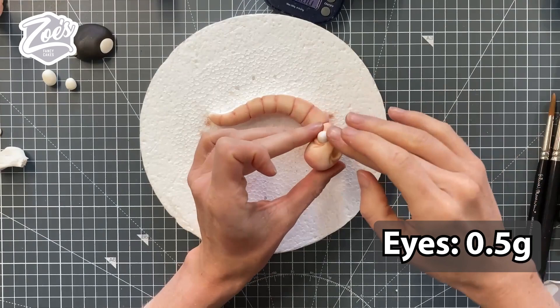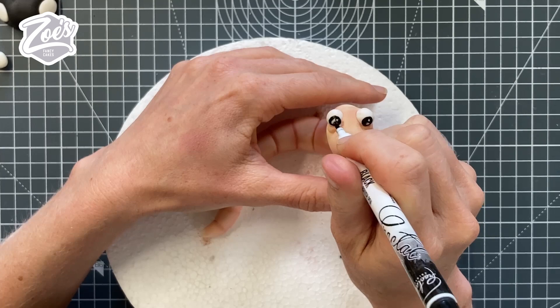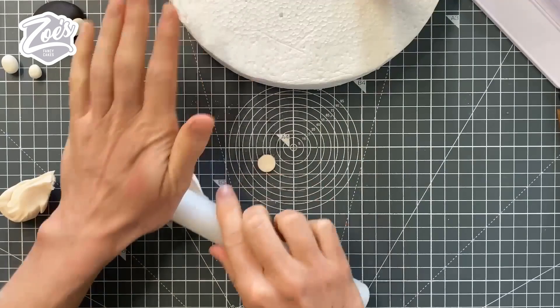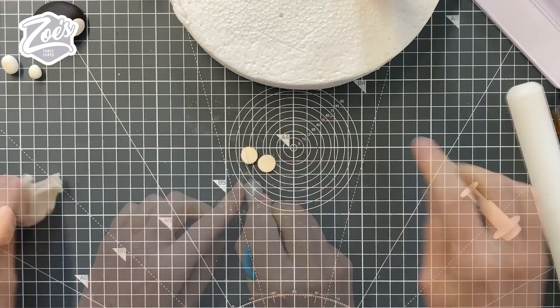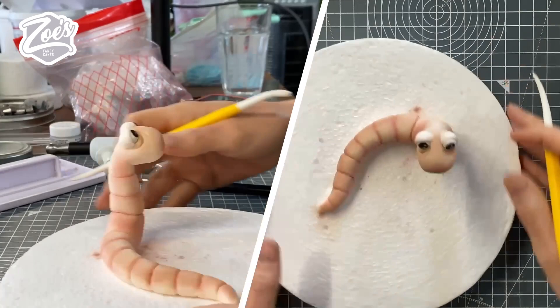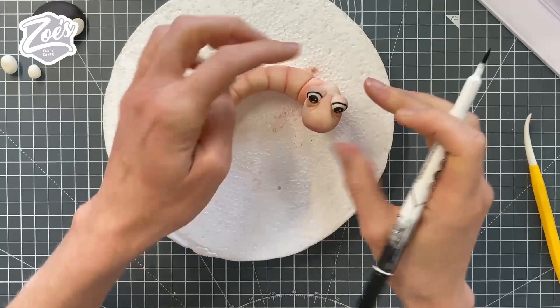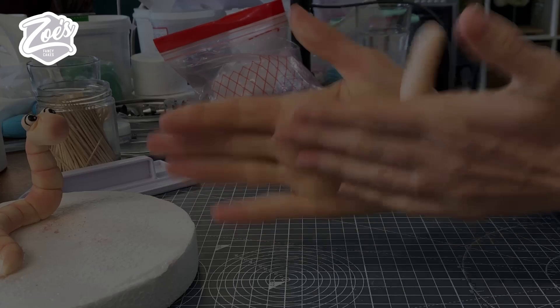I'm swapping to little bits of shades of brown and adding a little bit of color on those eye bags. Now I'm going to roll two small balls of white modeling paste for the eyes, and on this one I'm going to color in the pupils using a black edible pen — these are the Fractal pens. You can stick it in with black paste if you prefer. Then I'm giving him some eyelids: rolling thin some of the rose beige, cutting out two little circles with the plunger cutters slightly bigger than a semicircle, and sitting them on each of those white balls. Adding a tiny bit of pink dust to the eyelids to match the rest of the body, and a little line along the edge so the eyelids show up against the white eye.